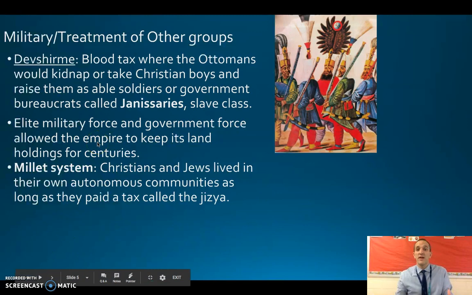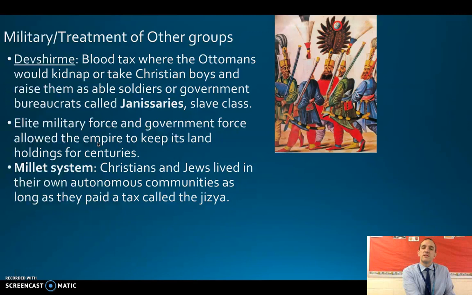It's almost like a slave class of people, but don't think of slaves as in like American Atlantic slavery. To a certain degree, I mean, they're slaves, and slaves are slaves, and they are taken from their family, which is a horrible thing. But to some people, it was seen as this honorable profession where these janissaries are getting a certain level of power for being in the military. And they're really this elite force, whose sole job is really to be the military, and they are able to maintain the power and control and help expand.